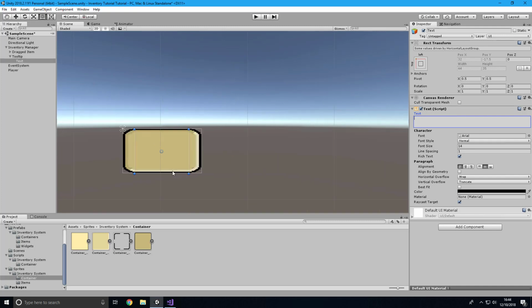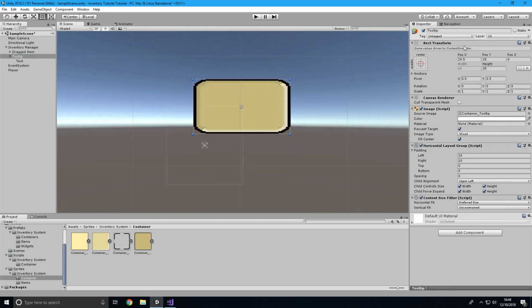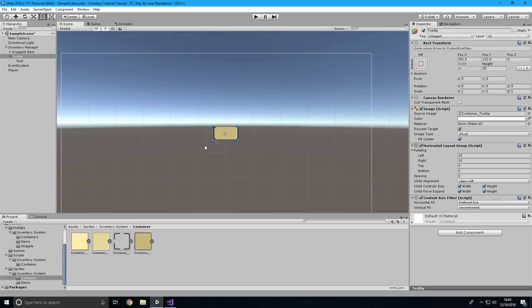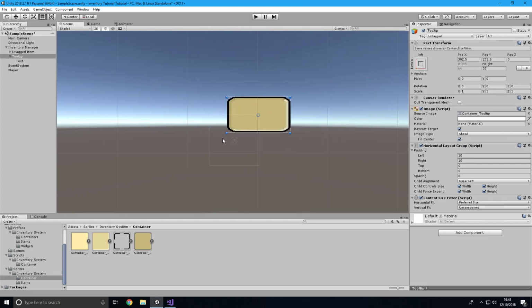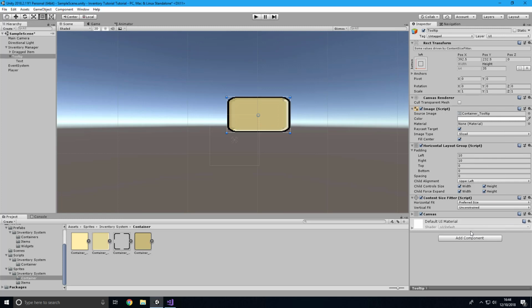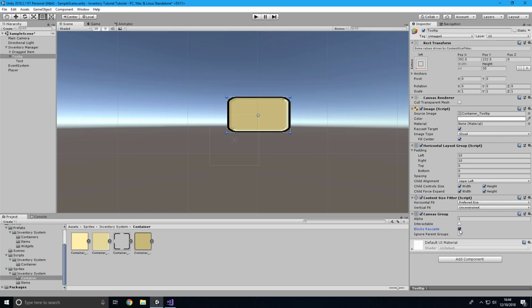So now what we need to do is, if we go back to the actual tooltip we've just created and we click on here, we need to change the pivot to the bottom right. So if you hold shift and click on the bottom right, when we highlight over a slot, the tooltip will actually be displayed from this point here, so it doesn't go and draw over the slot when we're looking at it. So what we also need to do is quickly add a component called a canvas group. No, not a canvas, a canvas group, and we need to uncheck interactable and block raycasts.